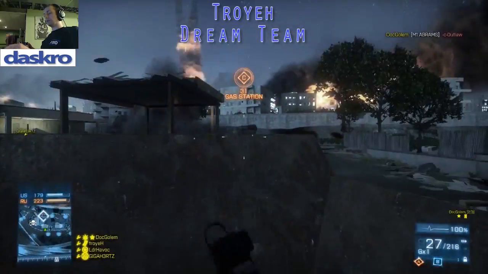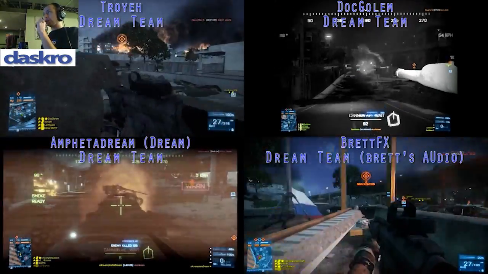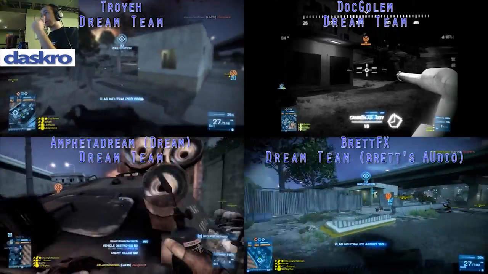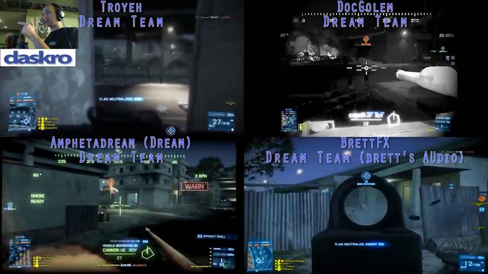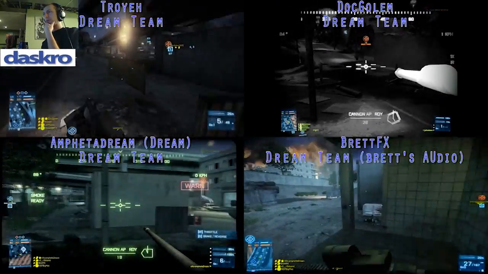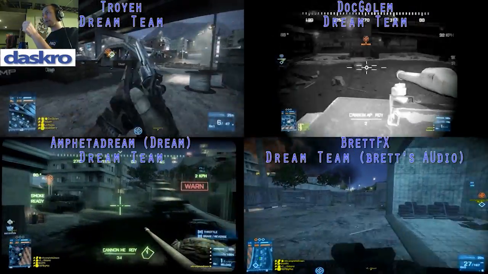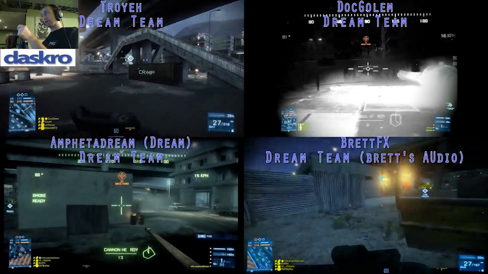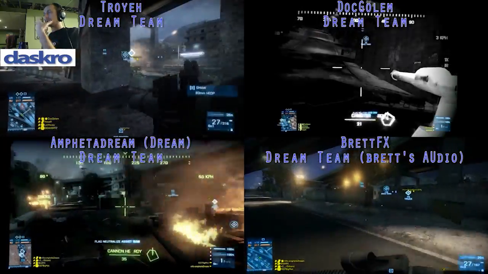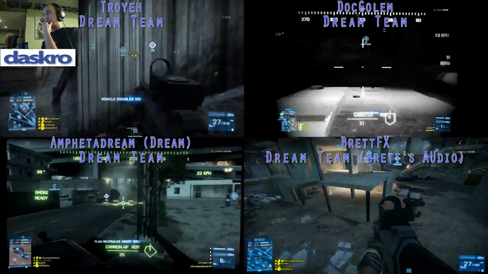Now going to the quad, this is where the magic happens. They're pushing on C, they're grabbing C with a bunch of guys. They have both their vehicles up, Duck Golem and Dream. Brett's usually the guy who's running the APC, but Dream's doing it this time around. They have two vehicles pushing up on A, so this is actually really good for them. They can actually get a cap out on this, even though for a while they didn't have the ticket advantage. They didn't have the point advantage. So they're actually doing pretty good.